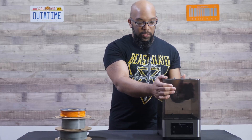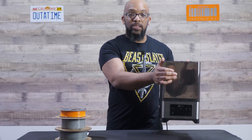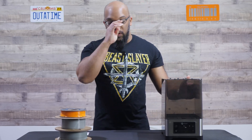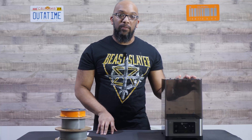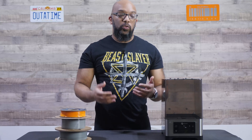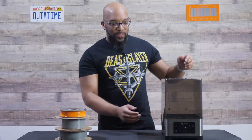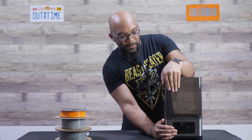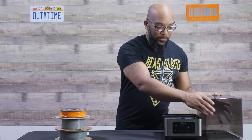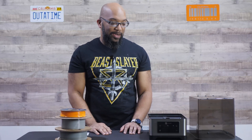Let me open this up and show you the inside. The main thing about this that I wish were different is I wish it were easier to take the lid off. On one hand it's good because it's nicely sealed and it can vent through several holes. But when you want to take it off, since there's no handle, you kind of have to anchor it and then pull. So if it's not easy to access, it can be a little fiddly. It's a pro and a con at the same time.